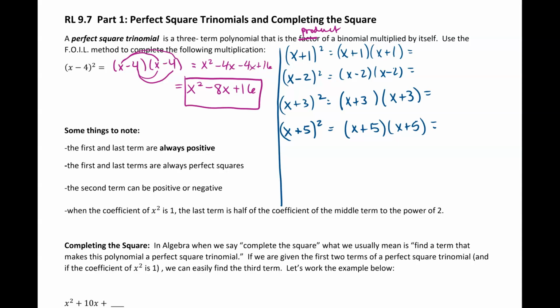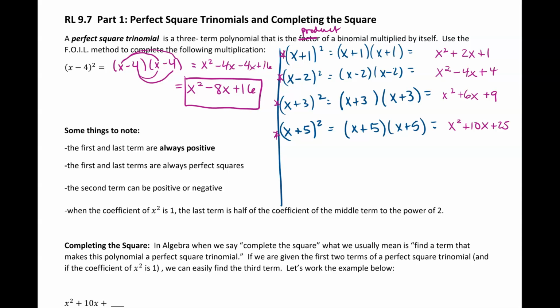And before we try to generalize some of its properties, what I would love for you to do is pause the video for a second and work out these other 4 examples out here to the right. Pause the video, try that, and then when you're done, I will work them out. All right, so I just paused my own video and worked these out. So all 4, or really all 5 of these examples are perfect square trinomials.